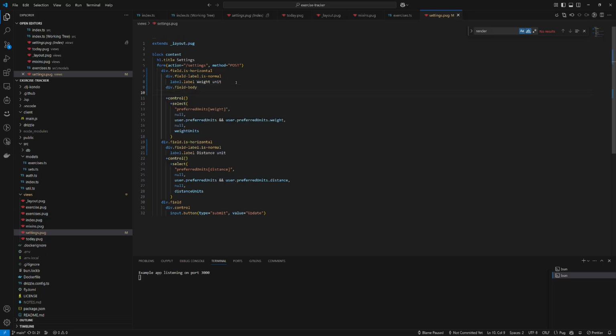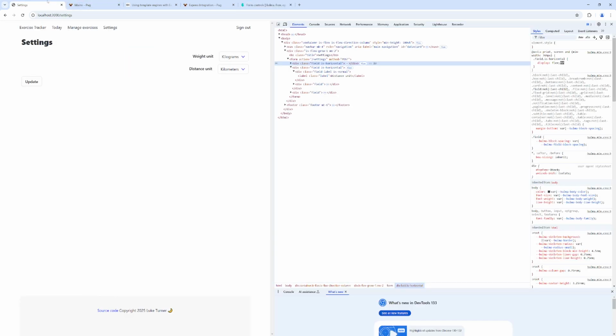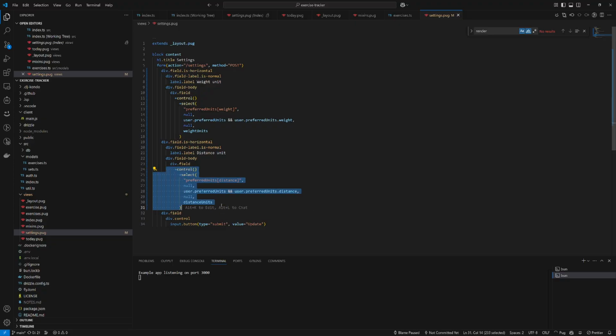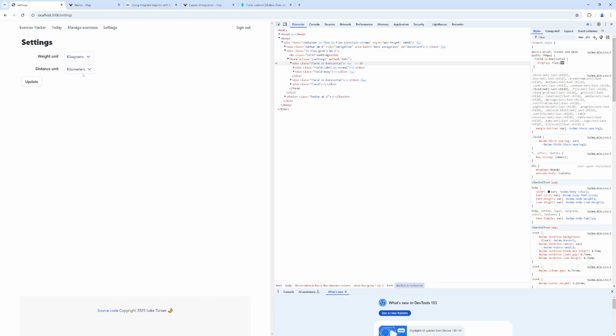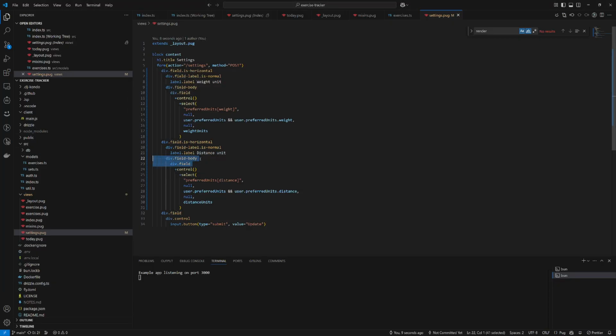Div.fieldBody, and then div.field. Like that. Yeah, okay. Okay. And then actually we would want to do the same thing here, right? Like I don't think we did that here.